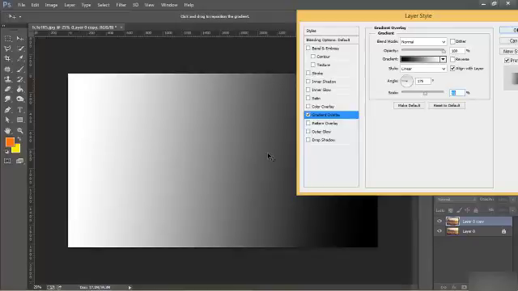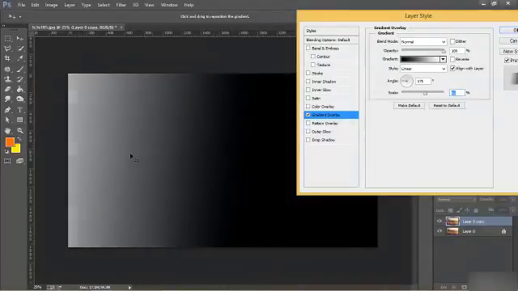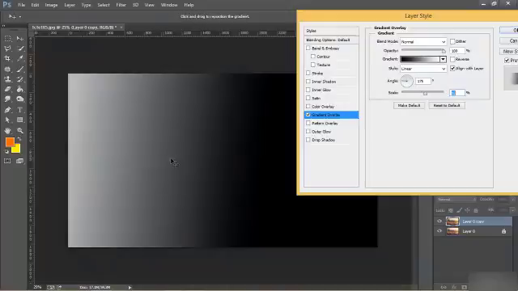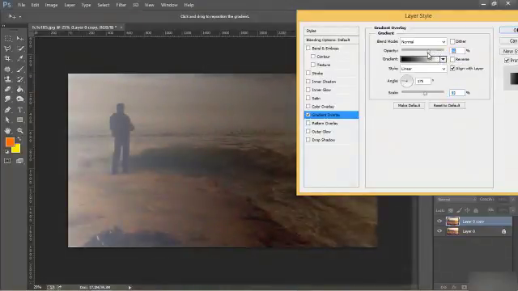One thing you can see that if you drag here, you can drag the gradient. Okay, like this. Now make the opacity little bit less.